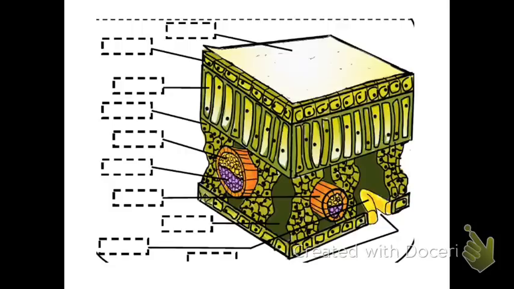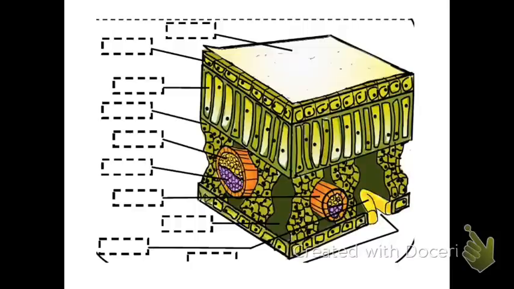Alright, so let's start off by labeling our leaf, and make sure you are labeling this on your guided notes as I label it on here. So this is like if this is a cross section of a leaf. If I took a leaf and I cut out a tiny little square and we zoomed in really close and looked at it underneath a microscope, we would see something similar to this. Okay, so leaves are highly specialized organs of a plant that allow it to do photosynthesis.